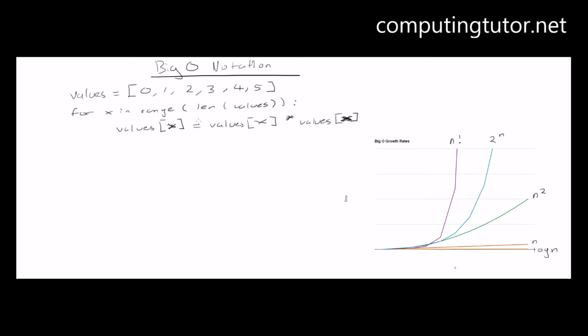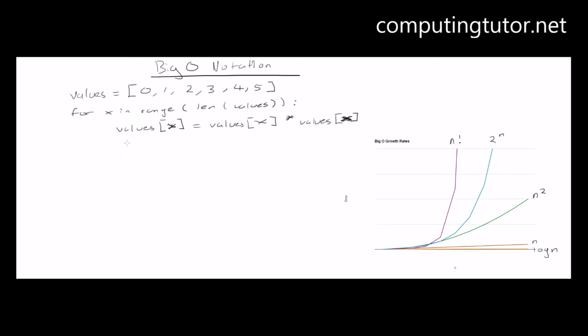Okay, so I've got this code written in Python here, and I'll just quickly talk you through what it's doing for those of you who won't be familiar with Python. I've got a list here, and that's just defined as being called values.